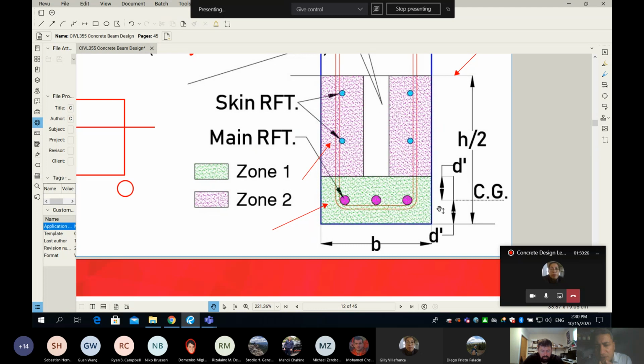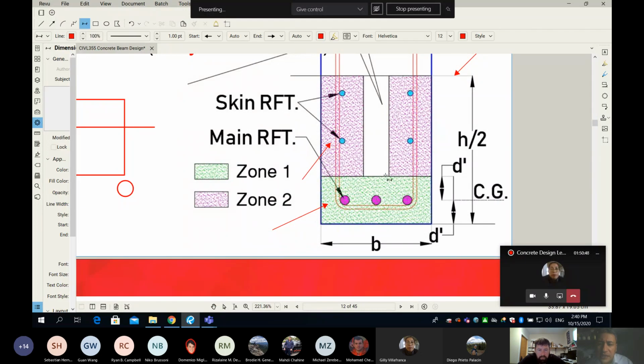Guys, remember that from the bottom to the centroid, it is called D prime. And if you multiply times 2, this will give you the border of zone number 1. Do you agree? So basically, those numbers are known. In the previous example, this was 55 mil, so another 55 mil. So this dimension is 110. I'm going to mark it for you. So this dimension from here to there, which marks the end of zone number 1, is 110, which is 2 multiplied by D prime.